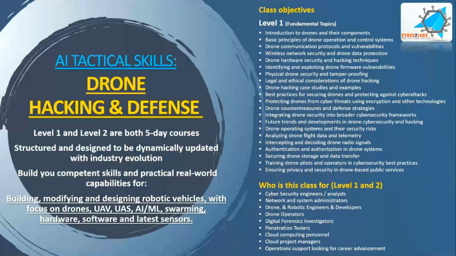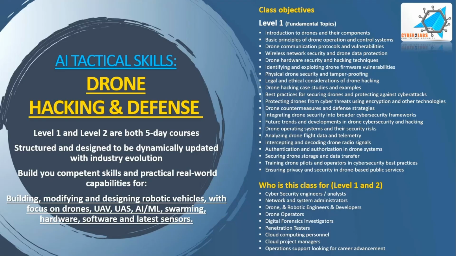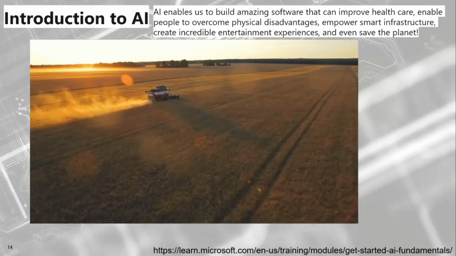Now I wanted just to throw in, we're going to be running a drone hacking and defense program. This is again a huge popular discussion where everything nowadays is all about robotics, right? And so we're going to help people understand through multiple different level courses. The first level is all about the fundamentals, and again you get to actually take home drones and all sorts of different tools that can be used in developing your AI tactical skills for drone hacking as well as the defense. Now that brings us nicely into an introduction to artificial intelligence.